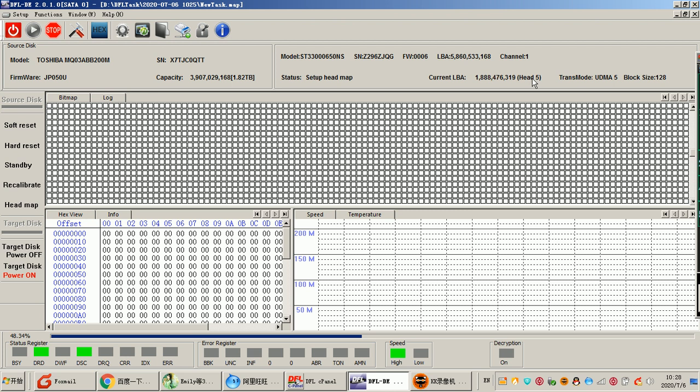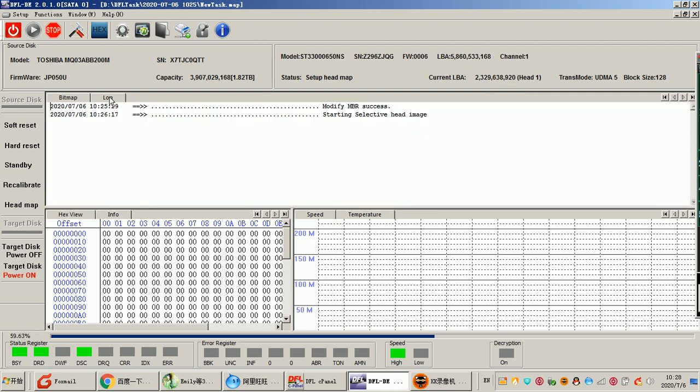From here we can see it's from head 0 to head 5, totally 6 heads. This is the log window.